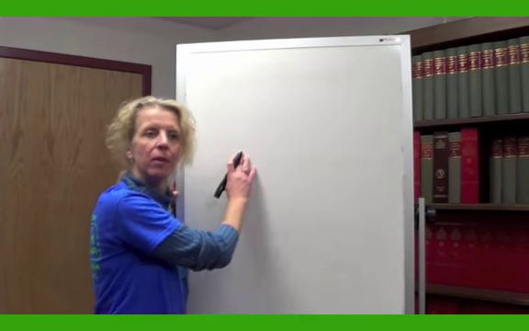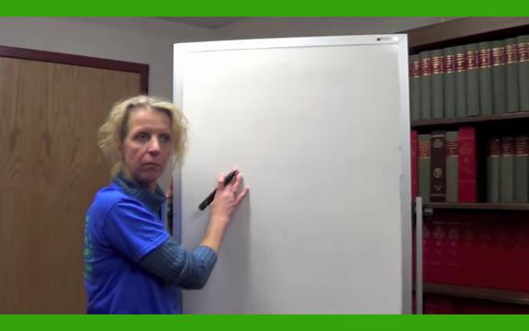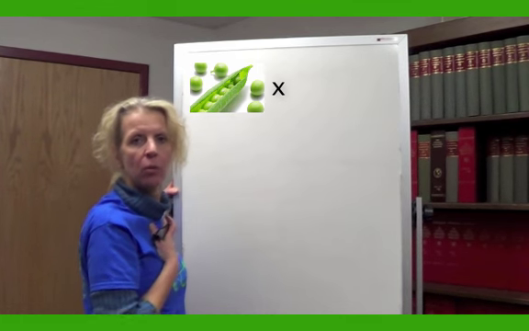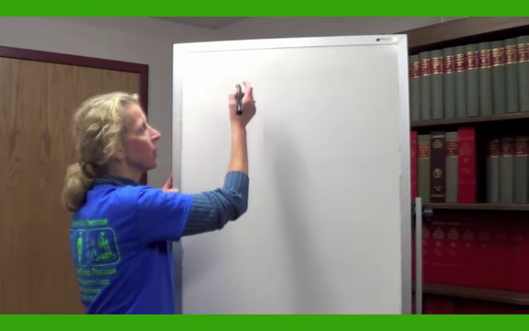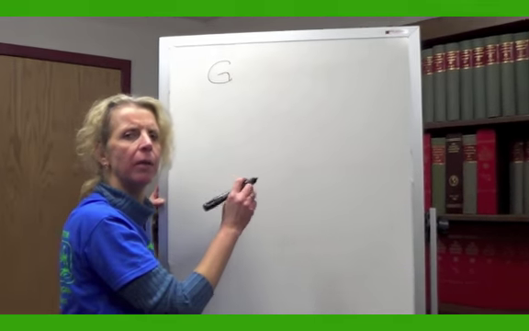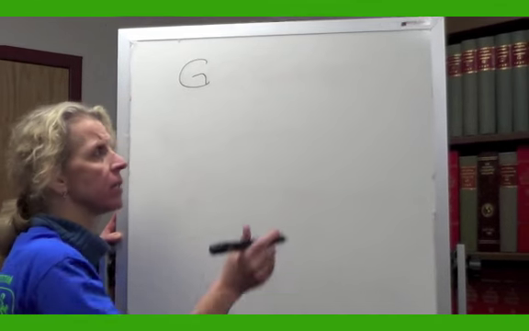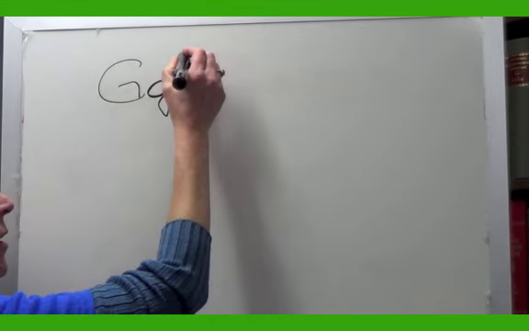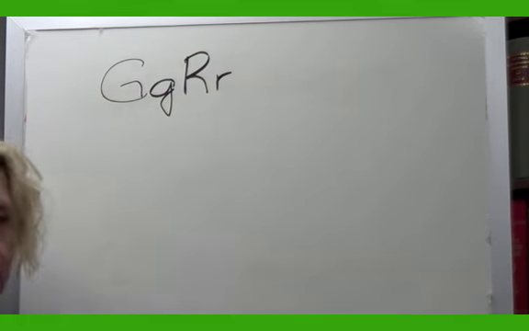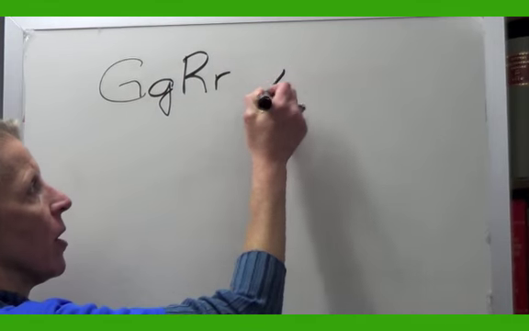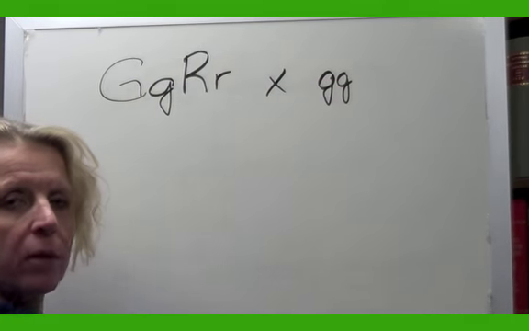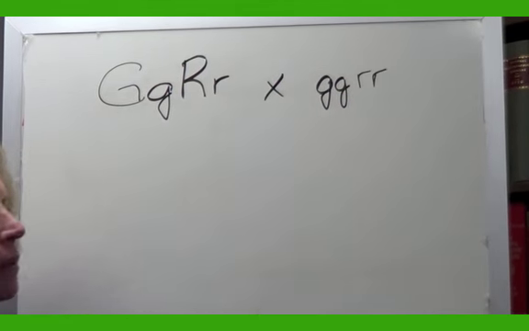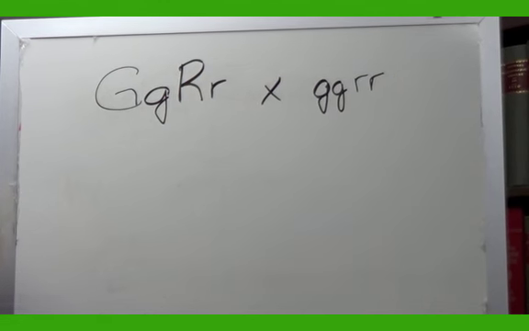So if I'm going to cross a green round pea that is heterozygous for the trait with a yellow wrinkled pea. Let's write that out. So I said it's heterozygous, green's dominant, so I have to have at least one big G, and I said it was heterozygous, so it must be big G, little g. And round, I'm going to use the letter R, big R, and I said this was also heterozygous, so it has to be big R, little r. And I'm going to cross it with that yellow, and I'm going to use little g for yellow, because I have to use the same letter for color, and I'm going to use little r for wrinkled, little r, little r. Both plants must have 2 alleles for the trait.